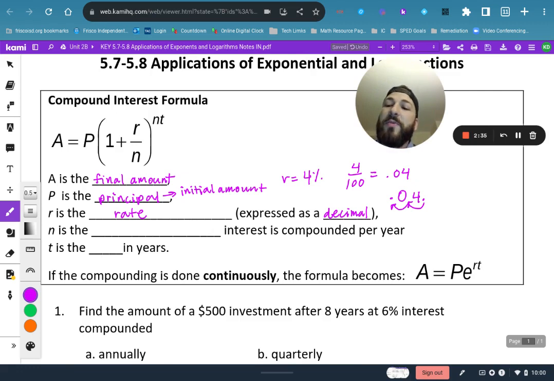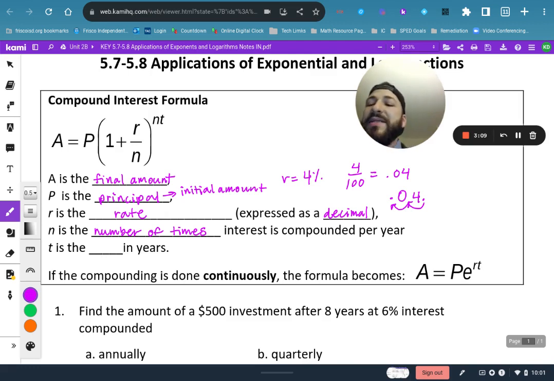Okay, the other variable that we have that's special to our compound interest formula is n, and n stands for the number of times interest is compounded per year. So with compound interest, you're actually compounding the interest. You're multiplying it over and over again a certain number of times in the year to get this compounded formula of the actual growth of the account. And so n is the variable that accounts for that compounding multiple times in a year.